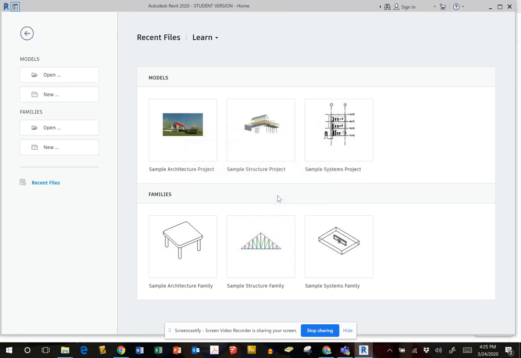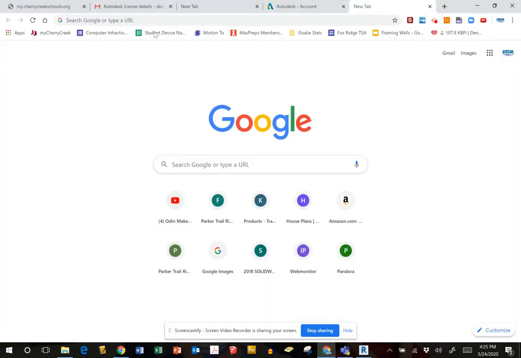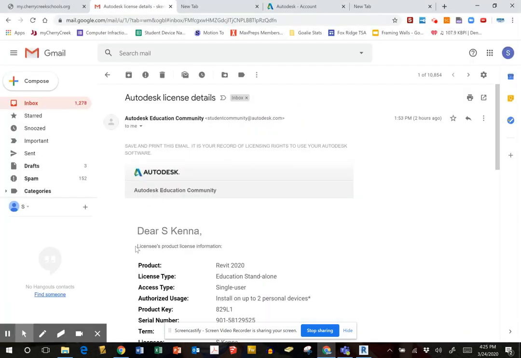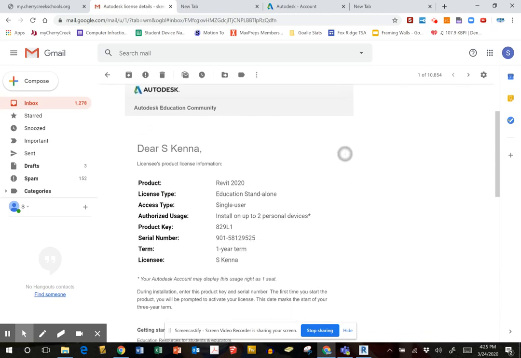All right, well, if it does ask you about a license file, go ahead and click on the one that says I have the numbers. I'm just going to double check the terms here. Actually, over here, I have a product key and serial number.